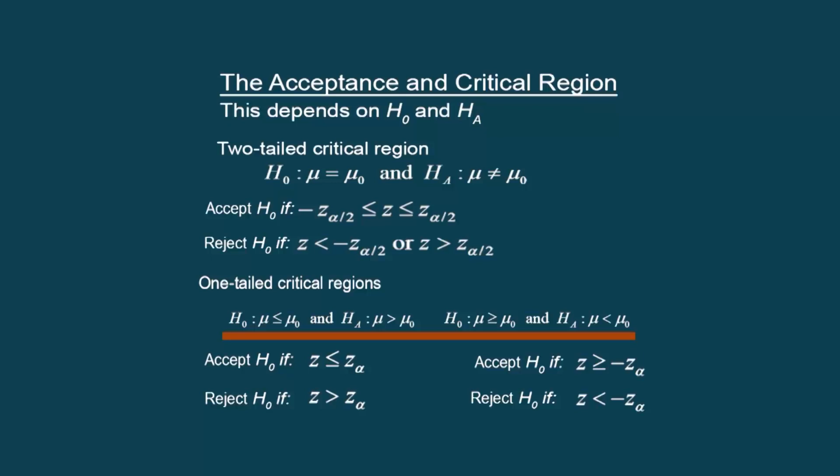So if we set our decision rules on H0, where the population mean is less than or equal to the specified value, then automatically the alternative hypothesis will be the opposite, that is mu is greater than mu 0. Whatever we claim in the null, we have to contradict in the alternative. In this case also, we set up our null hypothesis on the graph so that z is less than or equal to z alpha. One point to be noted: here we refer to alpha because it's not a two-tailed distribution, it's not alpha by 2. So we accept or reject our decisions at the 5% level of significance, not at 0.025. We accept H0 if z is less than or equal to z alpha, or we reject H0 if z is greater than z alpha, depending upon the inequality that we have imposed in H0 or HA.